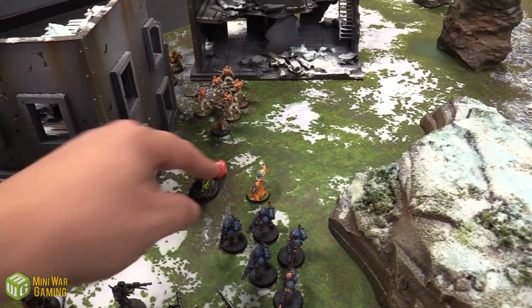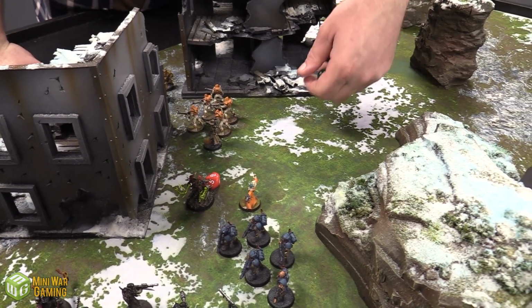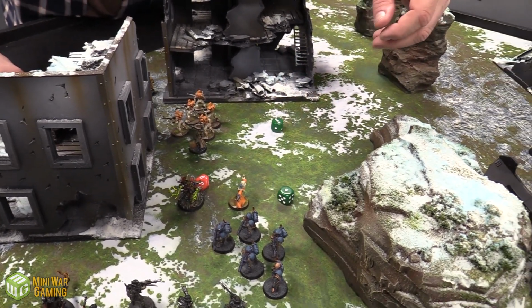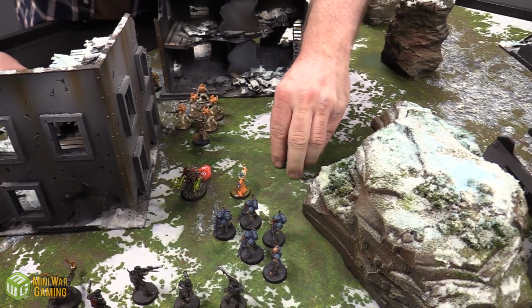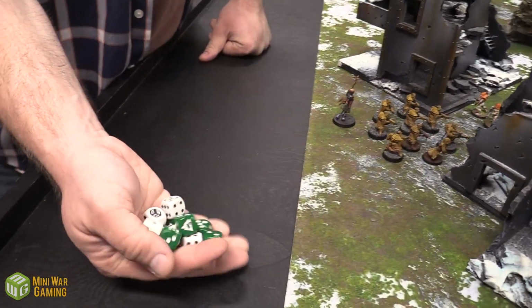Got a bit of a psychic phase. We got a warlock here, and he's got, was it Protect and Jinx or Destructor? Destructor. Go ahead and do that. Unsuccessfully, with a 4. Shooting phase, the shurikens unload into the cultists. Hitting on 3s.